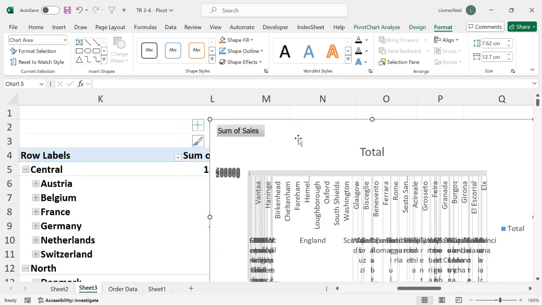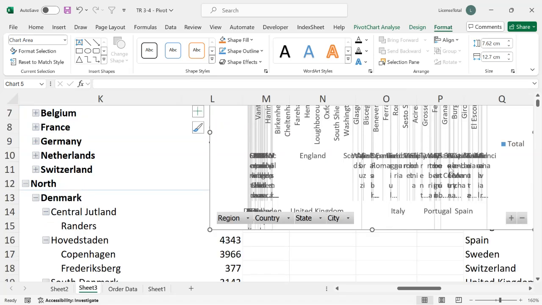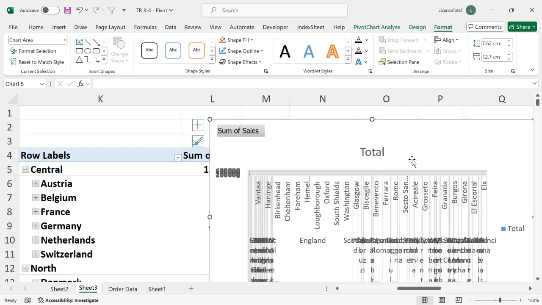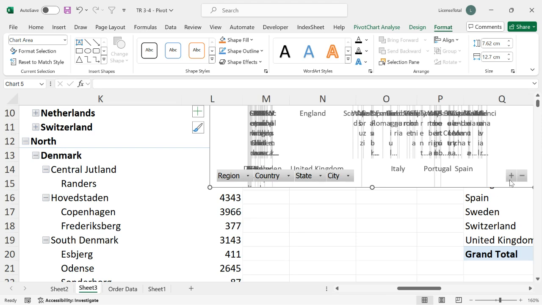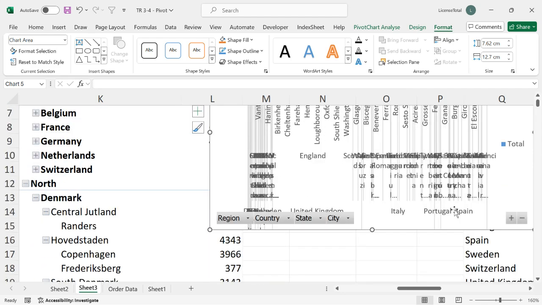Yeah, I think there is a small issue even in the data. That is why it is not showing correctly. Now what happens here is that, unlike the date field, here all the countries across all the regions are being shown. Even the cities also. When I click on one plus button, it shows all the cities. It has hundreds of cities altogether, and it is showing all the cities in the pivot table and pivot chart.